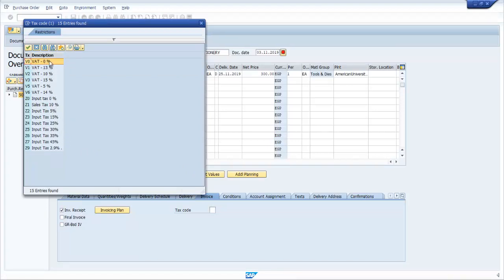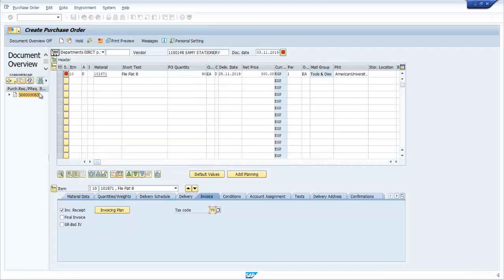If it is not calculated, then click on 14% VAT. Then click on the check icon. At the bottom of the screen, you can now see no messages issued during the check. That again means that you have successfully filled out all the required data. Now you have successfully created the DPO and you can save it or make any additional changes.